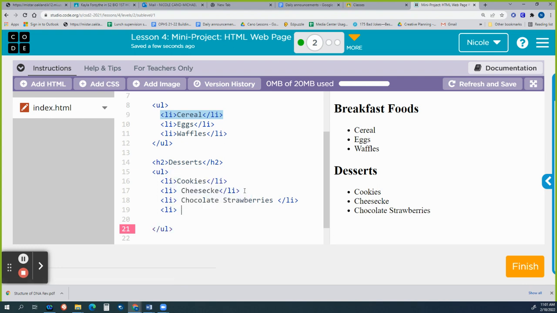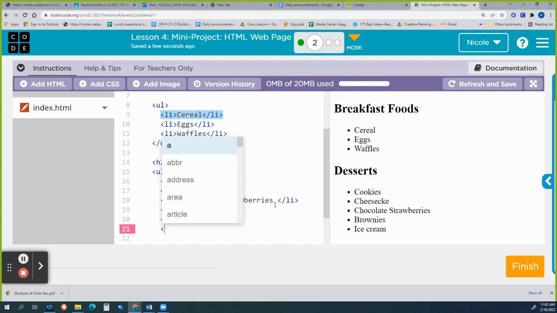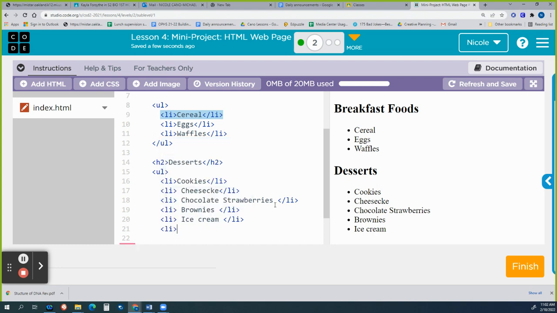Item on the list is brownies. Close the list item. And then somebody said ice cream. List item. Ice cream. Close the list item. Cinnamon rolls. Yes. You are my people.